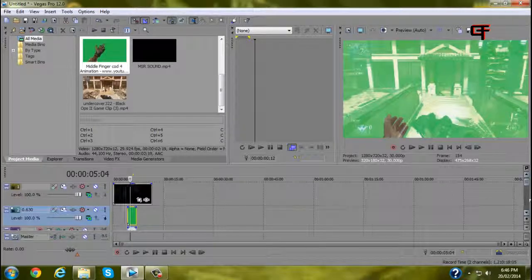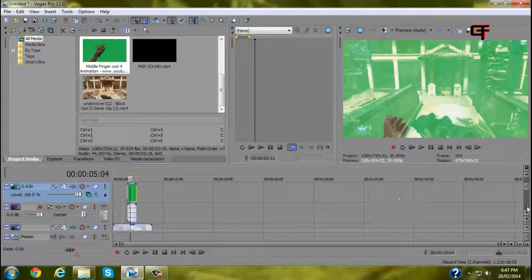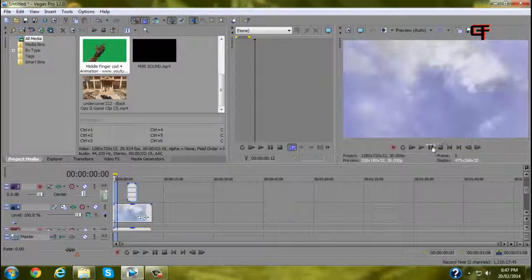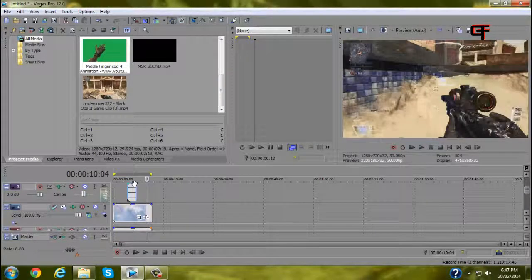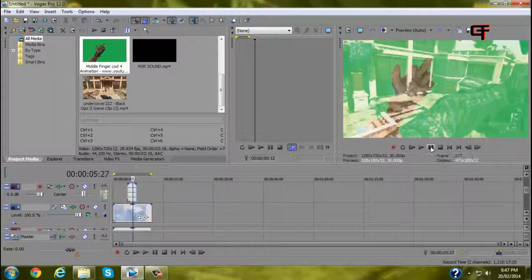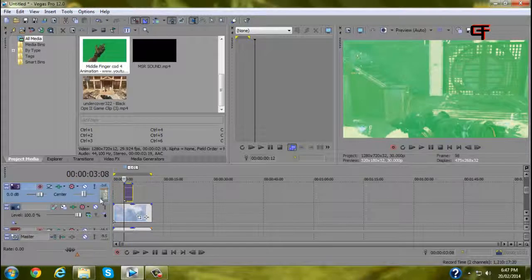And now, as you can see, it looks terrible because there's like a green screen right on your video. Usually it doesn't look like this, not see-through, but in this case it does. So if it does look like that, and let's extend that again. Anyways, if it does look like that, no big deal. I'll show you guys what to do with that. As you can see, the middle finger's too early though, so we're gonna have to change it up anyways. So let's do that. We're gonna stick it right there.